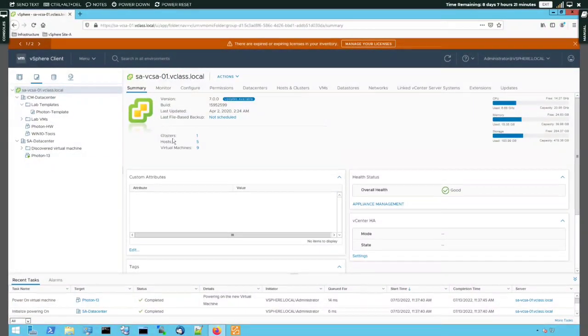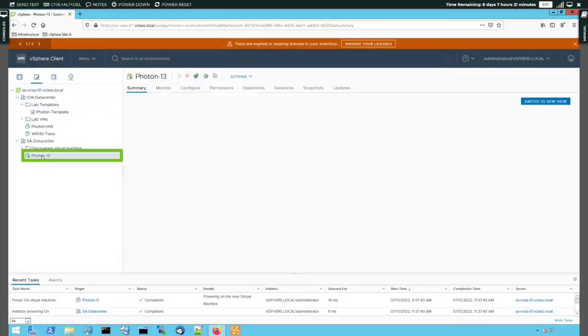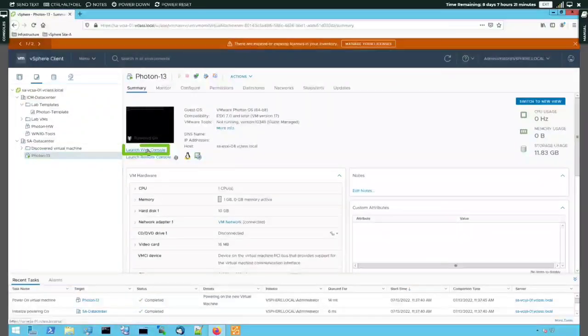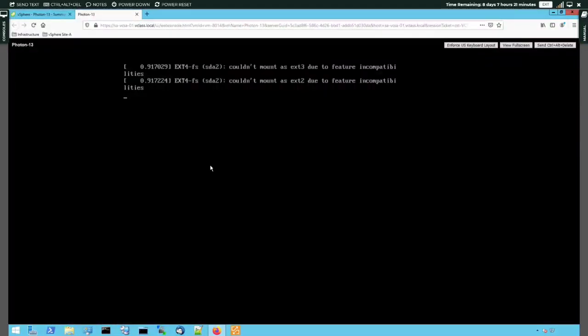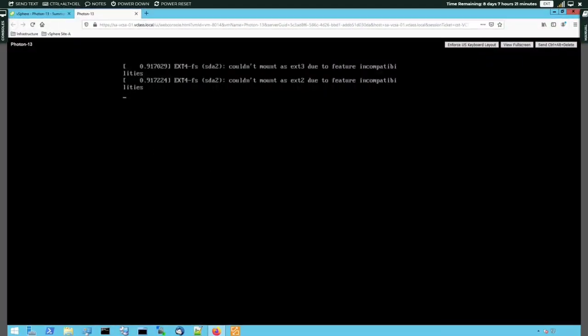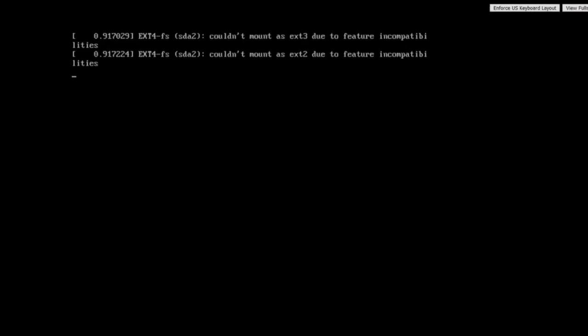Let's verify that. We select the virtual machine and now we open a web console. And in the web console, we can see that the virtual machine is currently booting. This will take a while, and once it's up and running, we should see a login prompt.